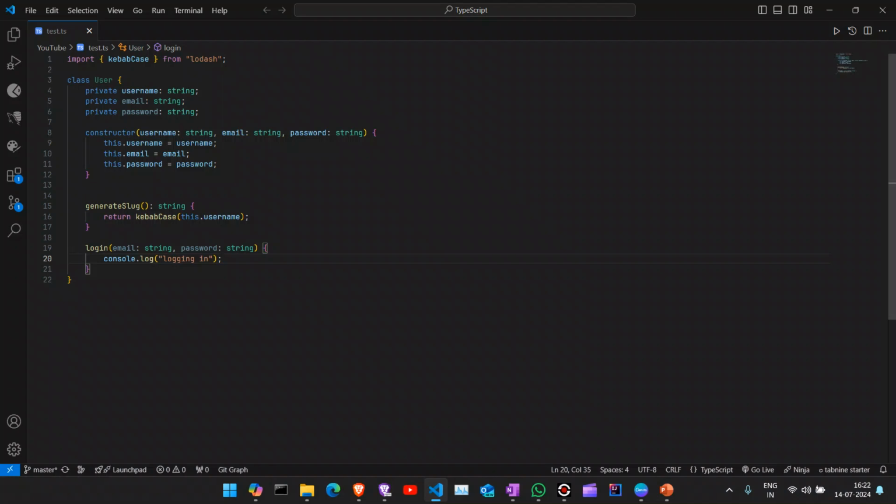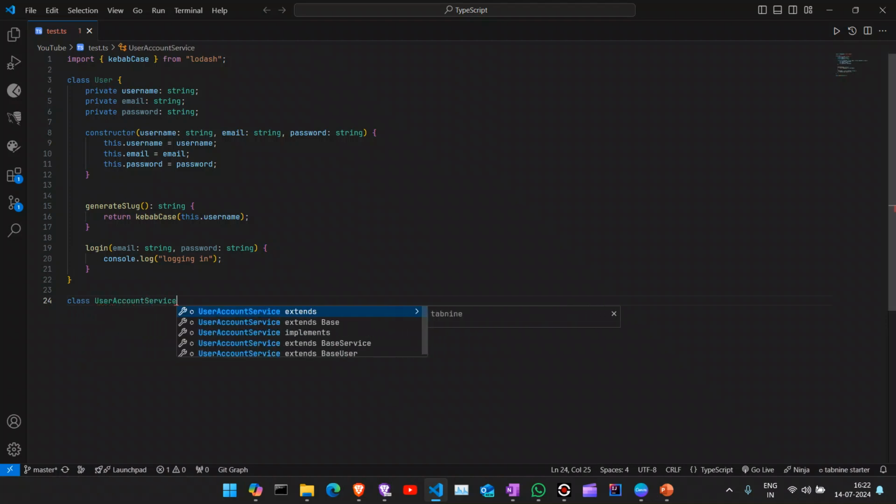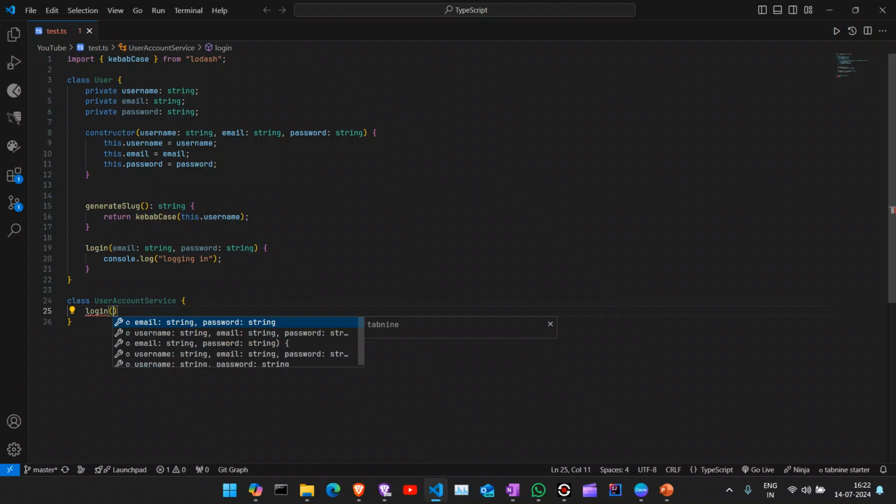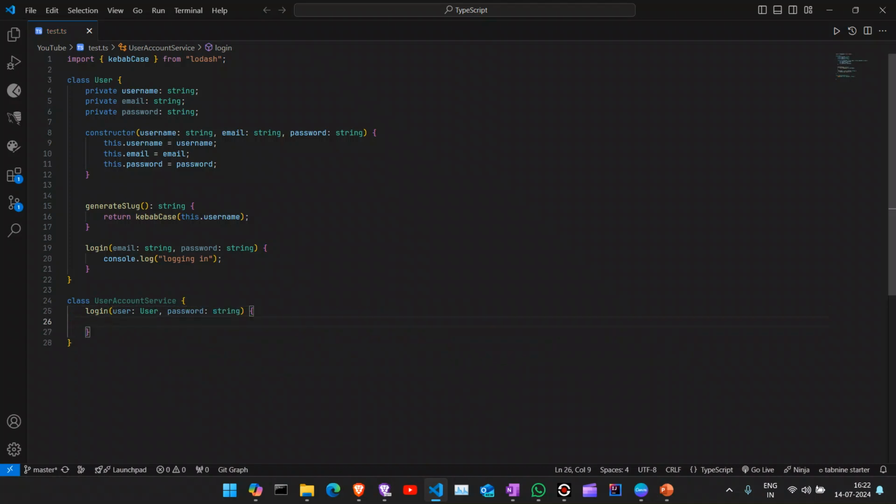Instead, what we should do is create 2 different services that perform login and sending emails for the user model. Alright, so I will create 2 services, class UserAccountService. I will have a login method, with user and password. So I can utilize either the username or the password, whatever I want to do, like this. You can pass a DB query or whatever.